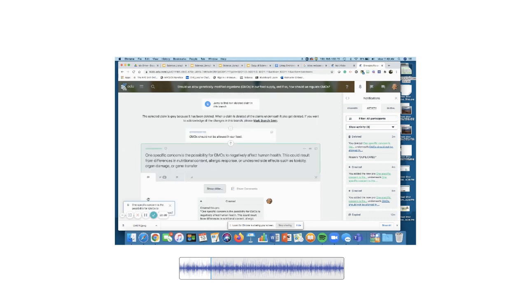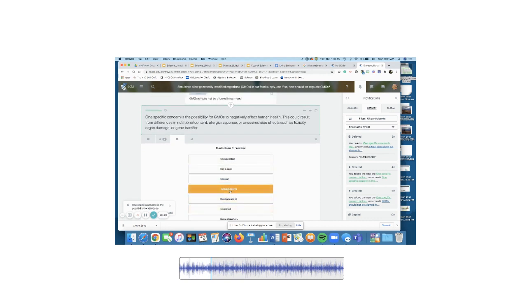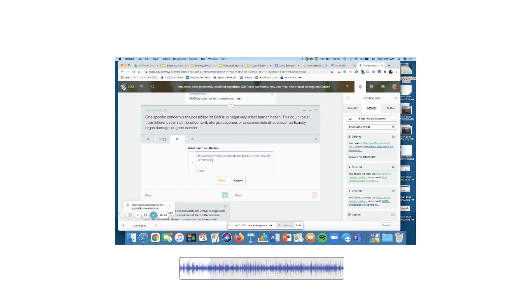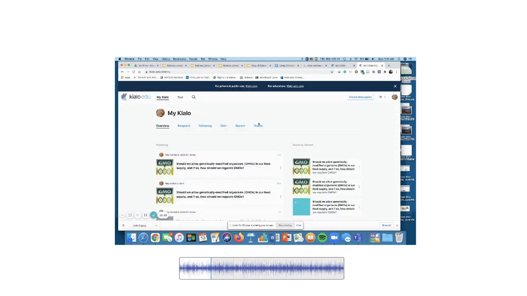Whenever you mark a claim for review, you can go to the flag and you have a selection of different causes that will make it easier for you. So let's say this one is not clear enough, you select unclear and you just type feedback for a student right here. As you can see, this is a really cool website and it is full of possibilities.